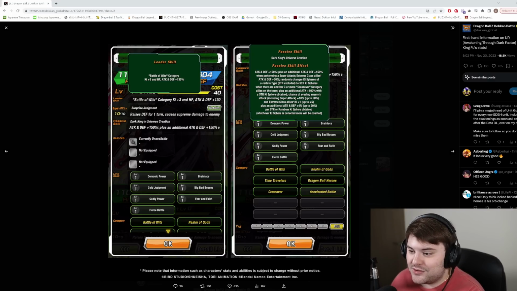Randomly changes key spheres of a certain type, STR excluded, to STR key spheres when there are another three or more crossover category allies on the team. Okay, so he is limited to crossover, but it's not in a way that makes him unusable if you don't get this mechanic active. Like if you're running this character on, let's just say Realm of Gods, I don't know, let's just make it up. You're running this character on Realm of Gods and you don't obviously have the crossover condition fulfilled. He's not STR orb changing. Fine, I don't really care that much. He's still probably gonna be a usable character without having that mechanic active.